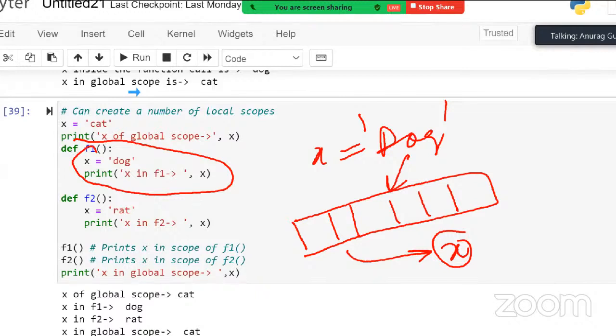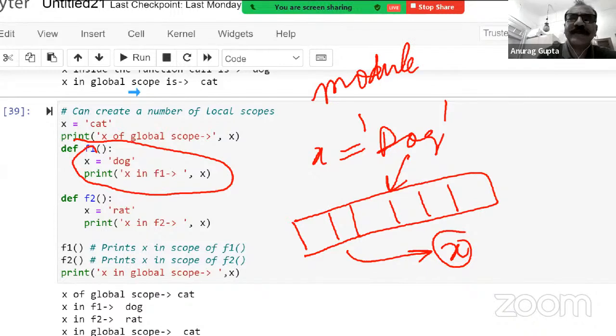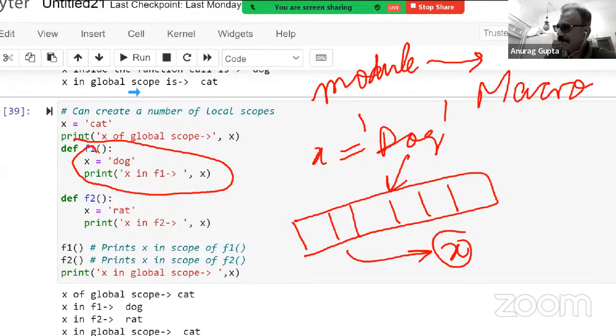Sir, I have a question. Just like in C, does Python also have a macros-like concept or not? Macros, yes. The equivalent of a macro in Python, because I am not very good in C, I think is modules and libraries. I think this is correct, but let me check this up, and let me get back to you in the next class.